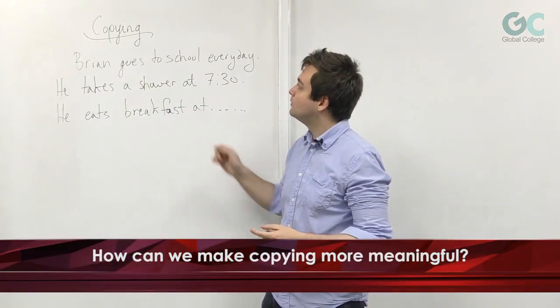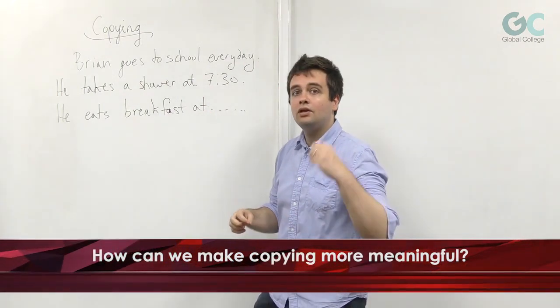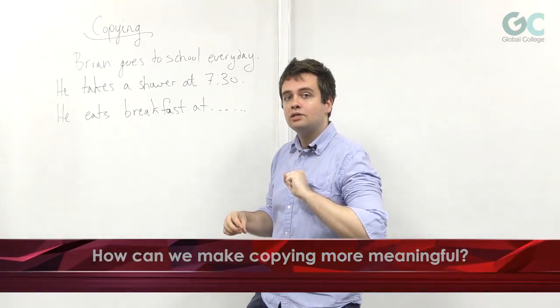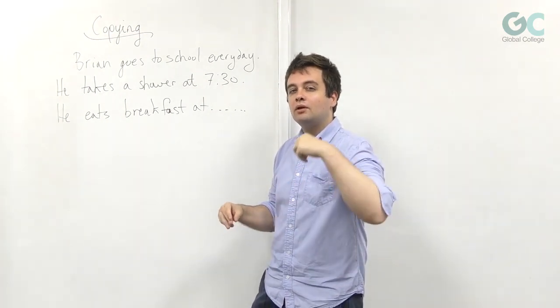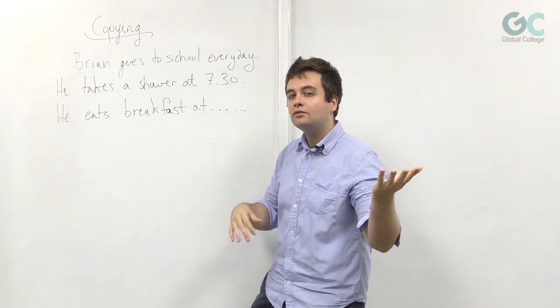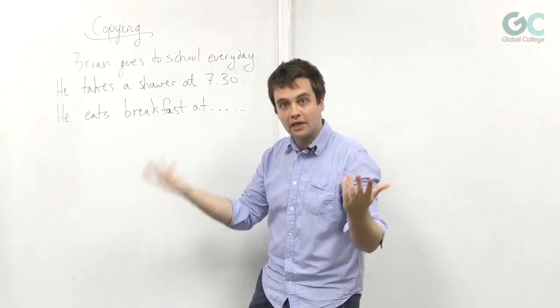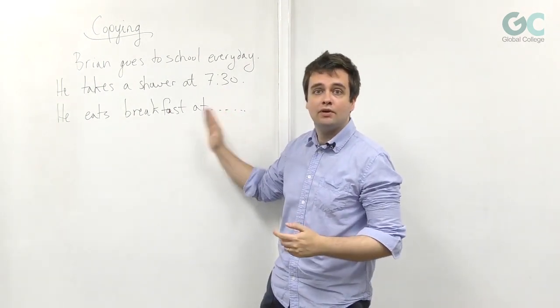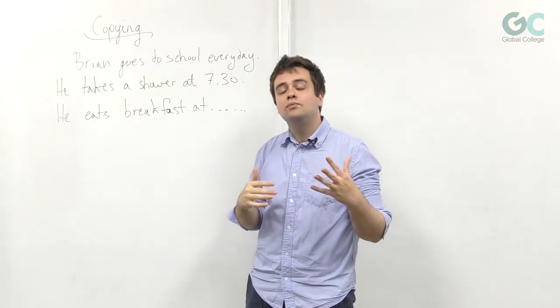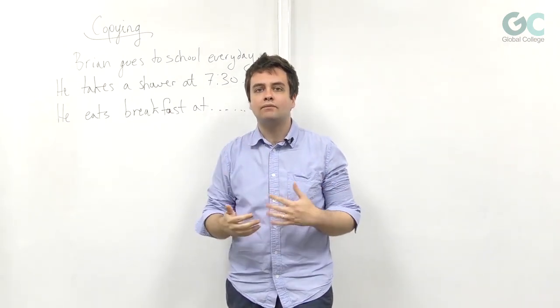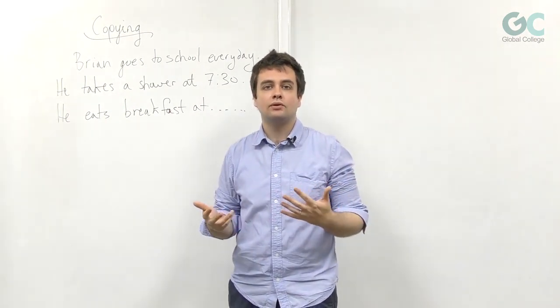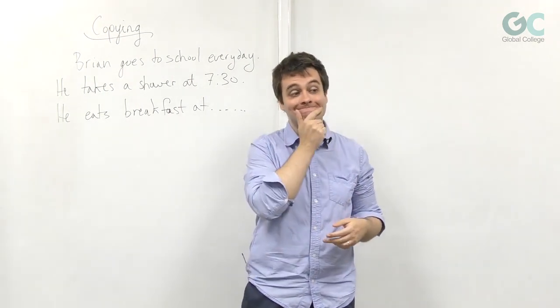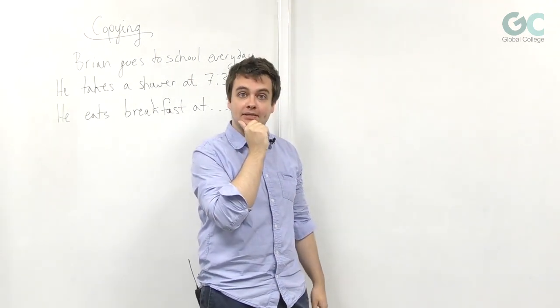Because right now, this is very, what? Do you guys remember previously we talked about meaningful practice and mechanical practice? I hope you guys can remember that. Anyhow, copying is very mechanical, right? But there is a way that we could make this better. What could we do in order to make this better? Let's think of some ideas.